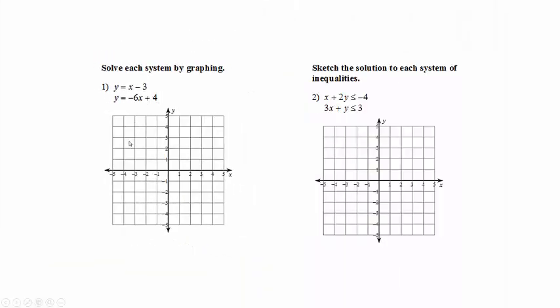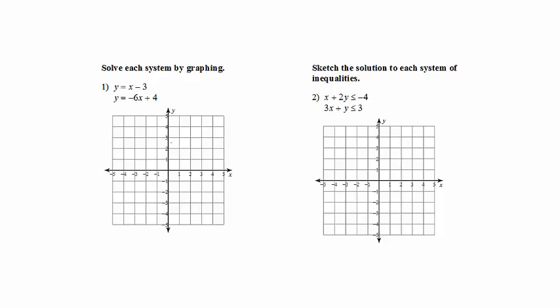Okay, this review is mostly conic sections, so parabolas, ellipses, circles, and all that jazz. I think I just left out hyperbolas actually. So most of this review is going to be over those, how to graph them or how to write them and things like that. But the first couple and the last few are related to systems of equations and matrices. So if you aren't interested in those and want to skip ahead, you can. And if you need to watch these to get a refresher on this kind of stuff, then go for it.